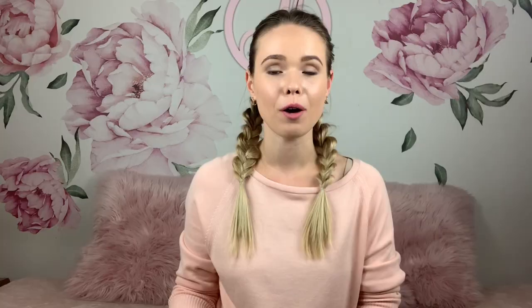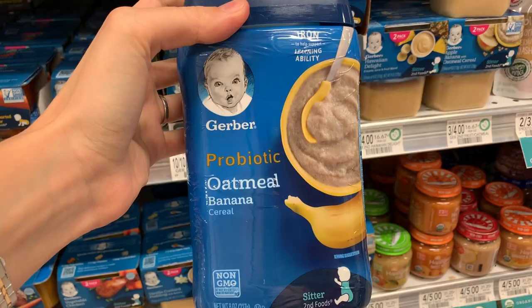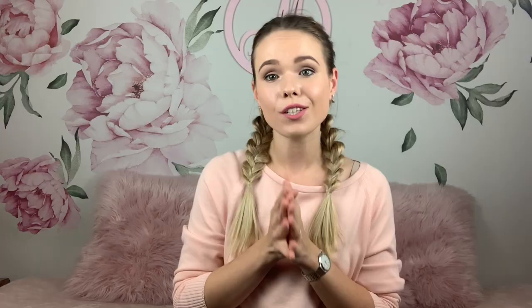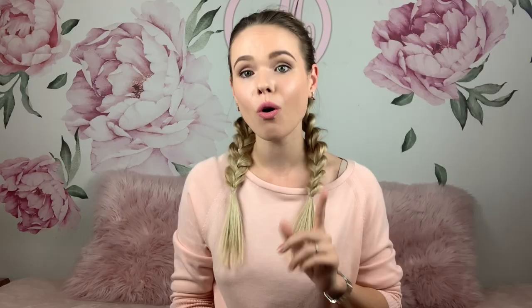The organic version of Gerber oatmeal has just one single ingredient: whole grain oat flour. If you want to get a Gerber cereal, I encourage you to get either the organic oatmeal or the multigrain organic cereal, which also has only three ingredients. The non-organic multigrain cereal is okay, and the oatmeal with banana and probiotic is fine too. However, there are two cereals I will never buy — banana strawberry oatmeal and multigrain with banana, apple, and strawberry. They contain natural flavors, and the multigrain one has over one teaspoon of added white refined sugar per quarter-cup serving, which is way too much. There is nothing natural about natural flavors — they get you hooked on the product.